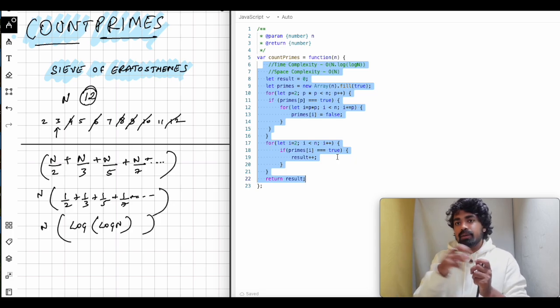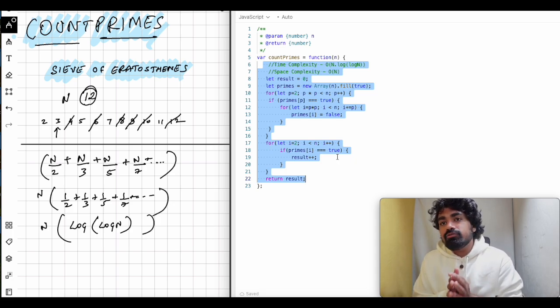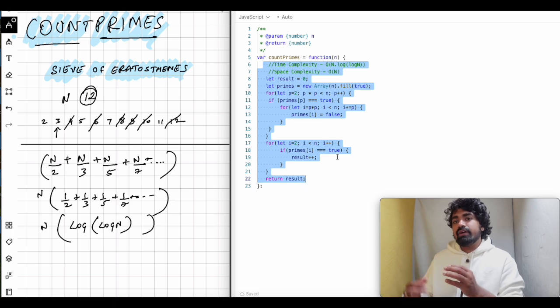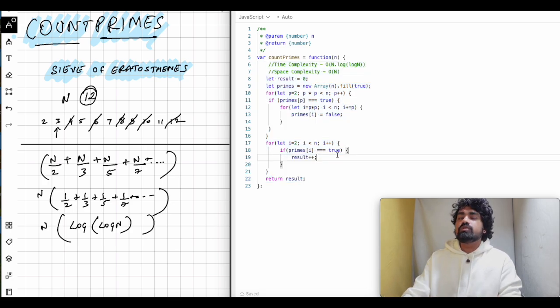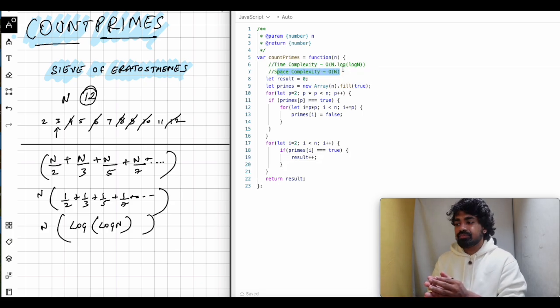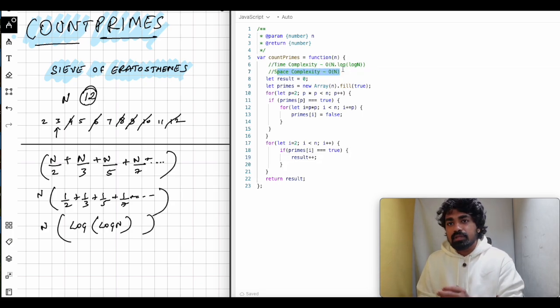So if up to the square root of that number I'm able to find any number that divides it, that means it's not a prime number. If I keep doing this to reach a solution, it will give me time complexity of big O of n square. And because of that, we used this solution which has reduced time complexity. That's pretty much the reason why we took this approach.